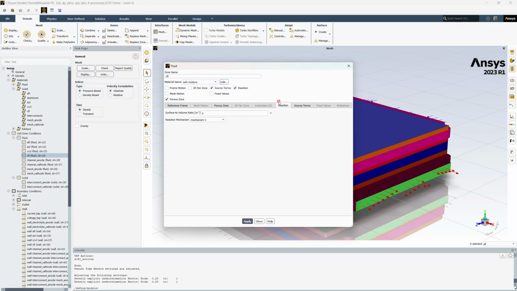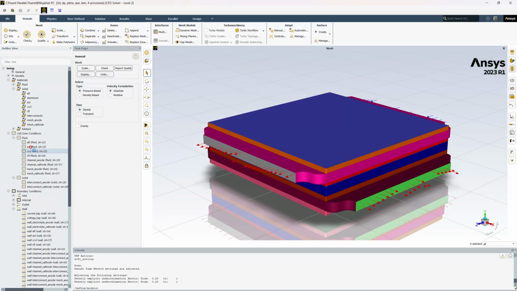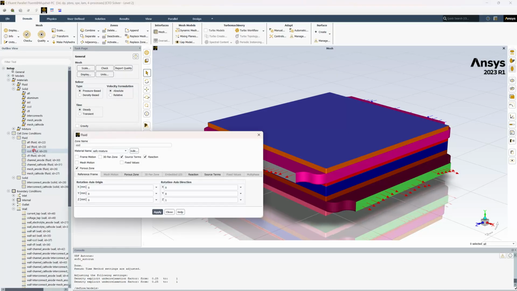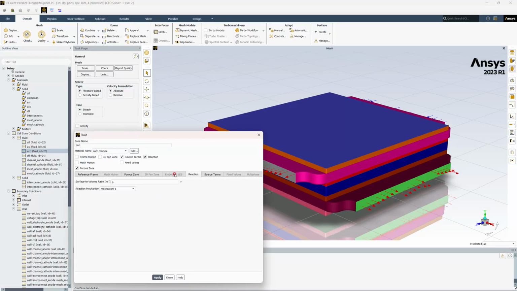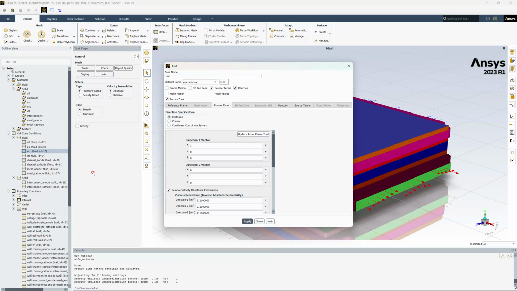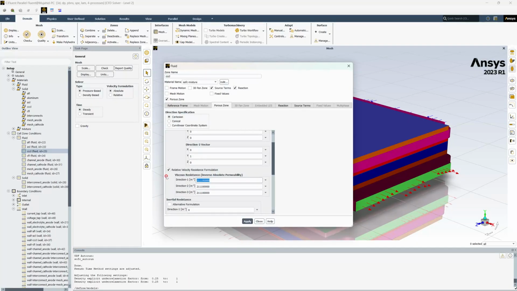Again, for the reaction site we need to give the reaction 2.4. So we have defined the CFL and now CCCL. Sorry, the porous zones, it's the same.